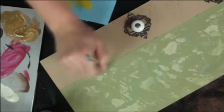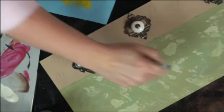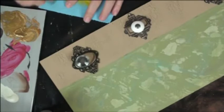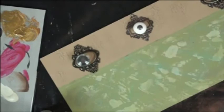And it doesn't have to be super dry, I'm not worrying. And I'm going kind of at a crisscross motion. So now I'll come back and I'll do this direction. And I'm leaving spaces in between. I don't want it solid, I just want a hint. Okay, that's just enough probably.